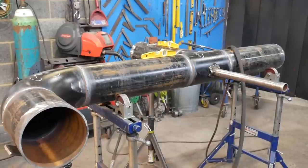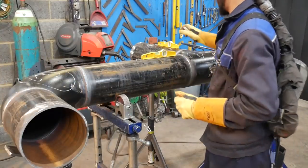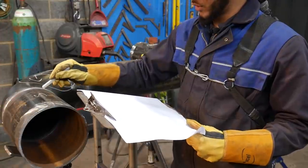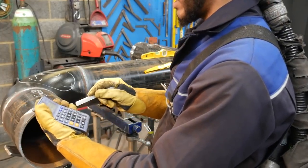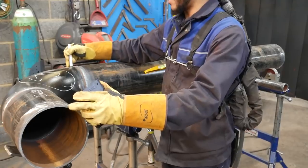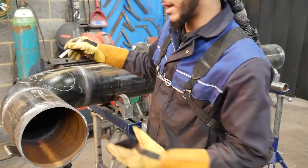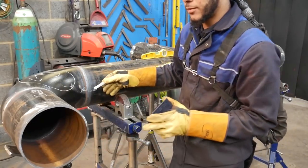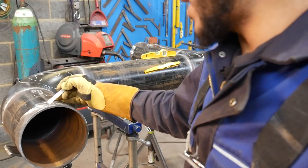I've just leveled off the pipe and I've put marks to show which direction the bolt holes need to go in order for it to be correct. Now I need to get the measurements. 568. So that's what the measurement needs to be. So what I'm going to do is 568 minus... the measurement will be from the face of the flange here to the center of the pipe. But if I minus half the diameter of the pipe, which is 110 mil for 8 inch, that will give you the measurement to this part here of the pipe. Then I can just use a level straight across, measure what this here is, and whatever I've got left over from the overall measurement will be how far your flange has to stick out.